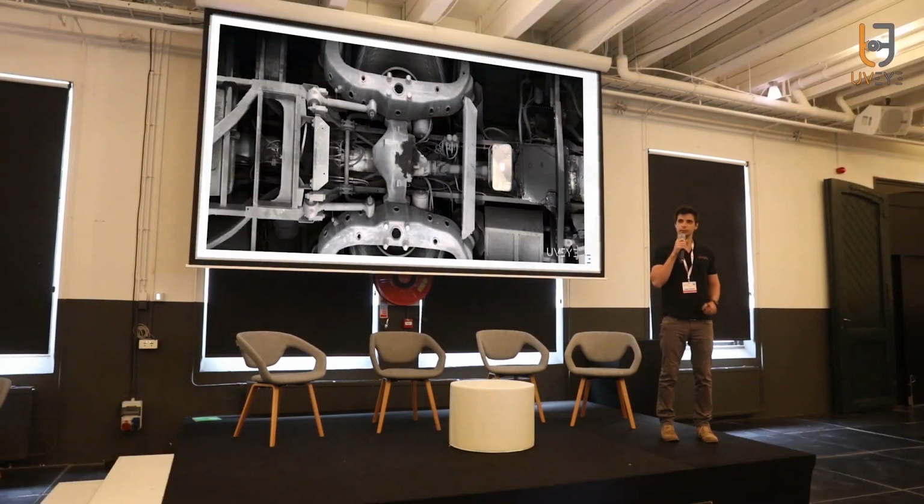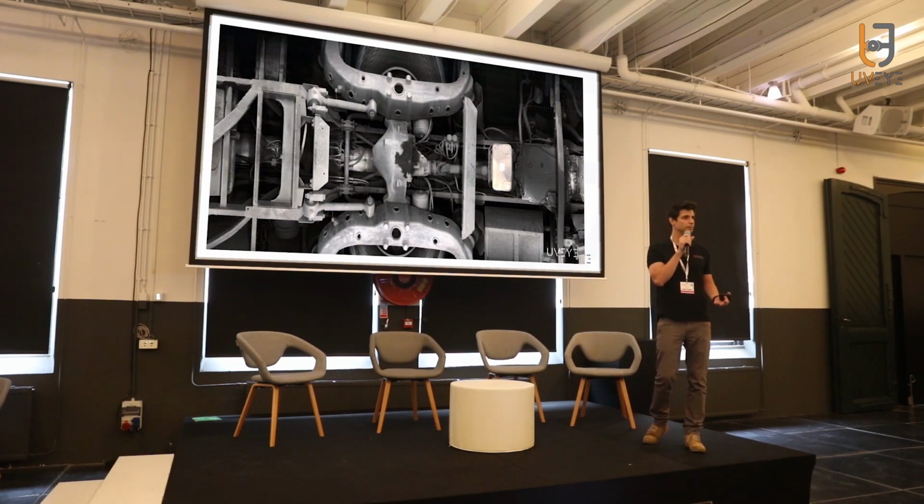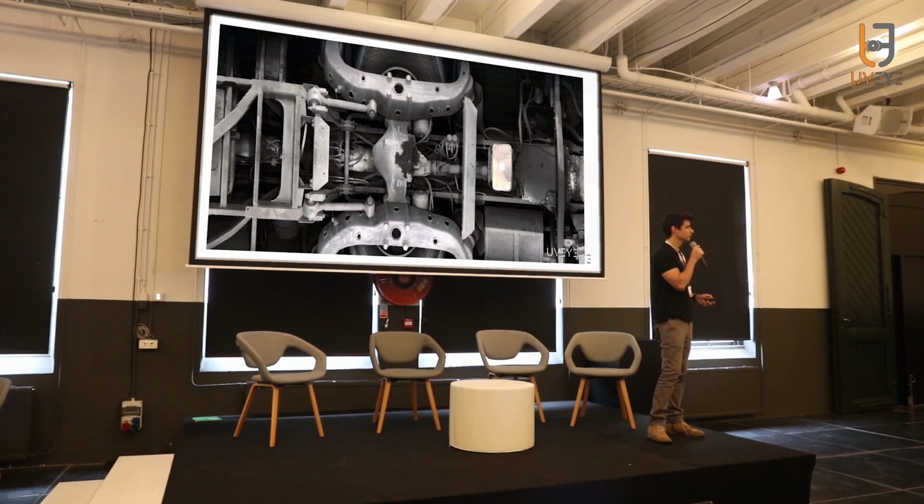So we basically rented every possible car in Israel to test the algorithm and see how accurate it is. And we saw we had a lot of false positives. We tried to understand what those false positives were, because we didn't change anything in the undercarriage. When we understood why we were getting so many, we saw that those are not regular false positives. Those are actual mechanical issues of the vehicle.